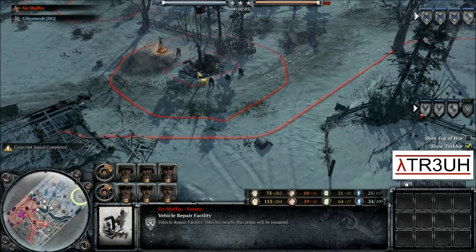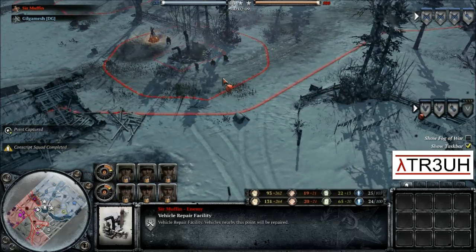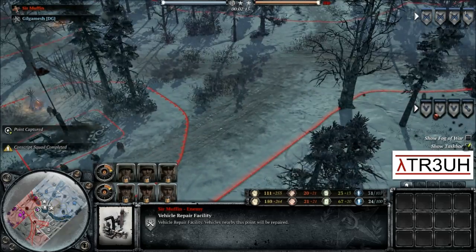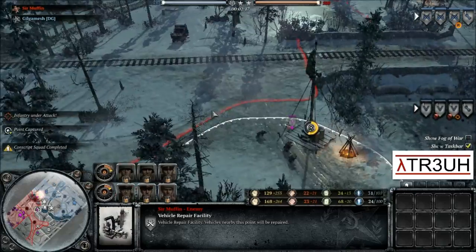Obviously, you can add them on top of these to repair even faster, but it is a dedicated repair point which you can use to simply maneuver your vehicles. Vehicle gets damaged, just click it on the map, send it over here, and you're sure that it's going to get repaired instead of having to manually click on the vehicle.